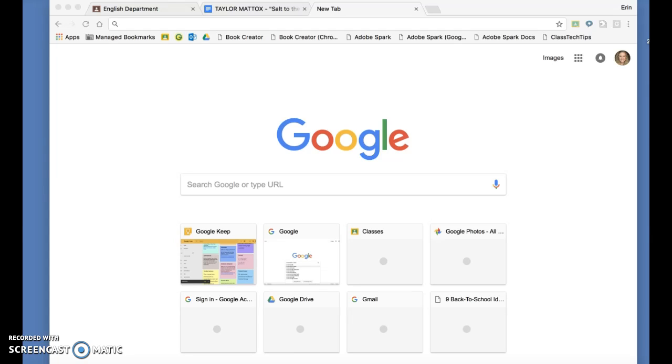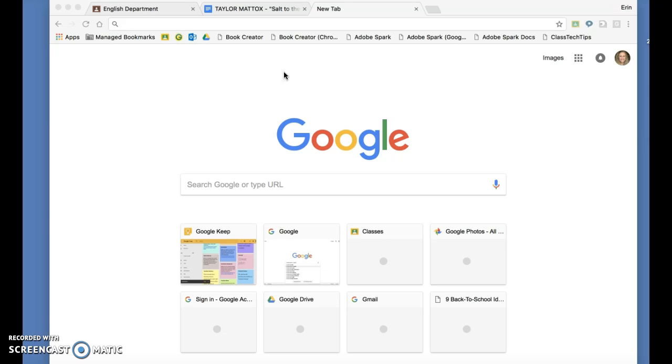So if you guys use Google Docs to grade, I found this really cool way to help if you make the same comments over and over again. I know I find that with my freshmen, especially my honors, that I feel like I'm making the same comments over and over and typing the same comments over and over, and it gets really old.